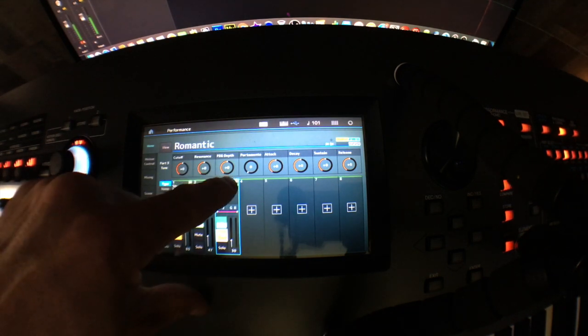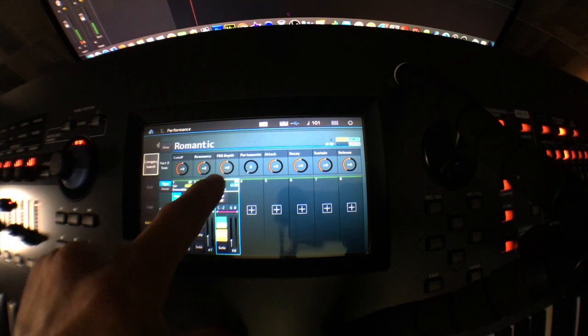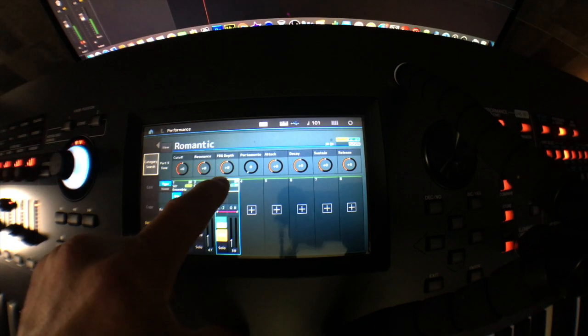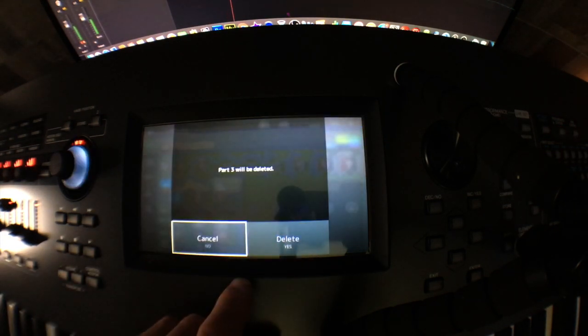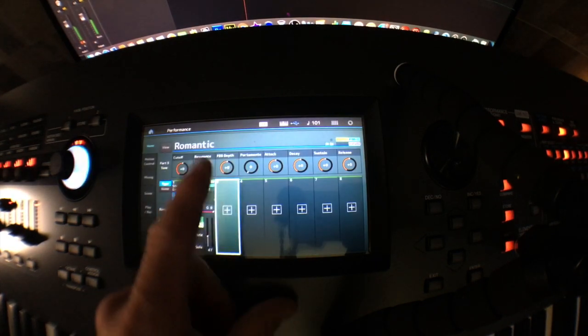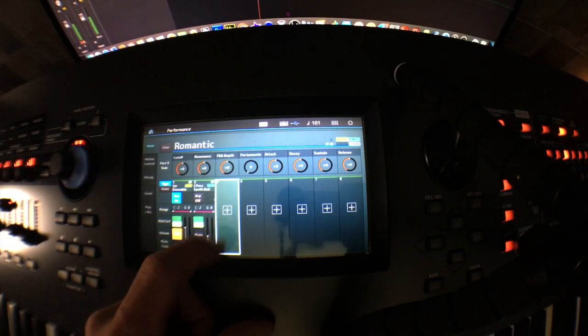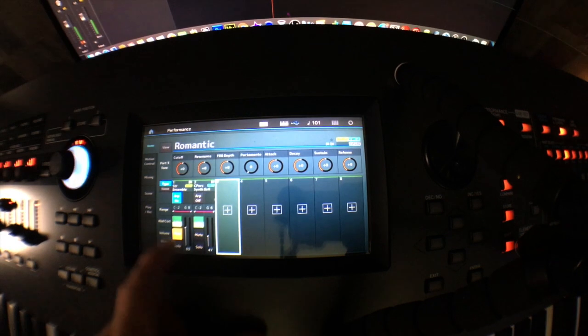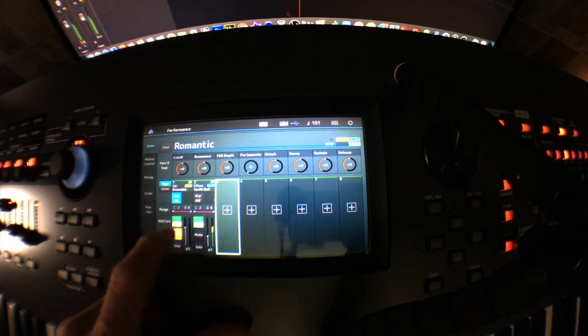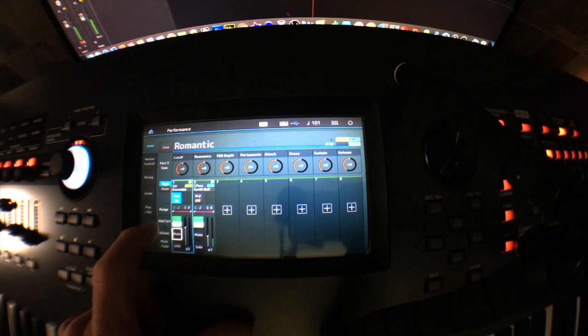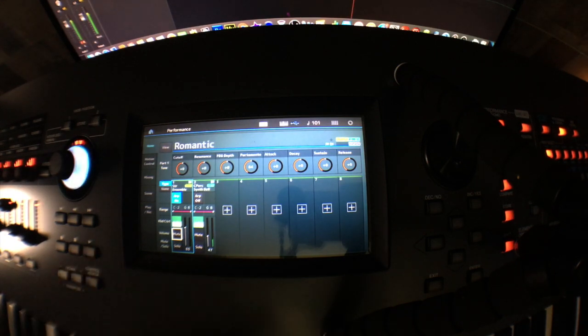If you want to know how to delete it, we select where it says pat warm, and then we click delete, and it's gonna say to confirm. You say yes, delete, and it deletes that sound that was created on that channel. So now we have two sounds. We have bells, and if I unmute this, we have strings. But as you can see, you can hear both when I'm playing anything on the keyboard.